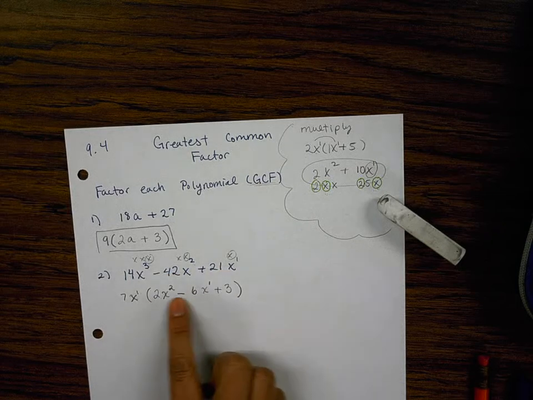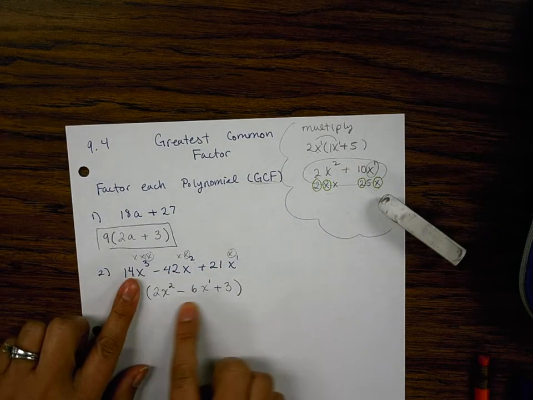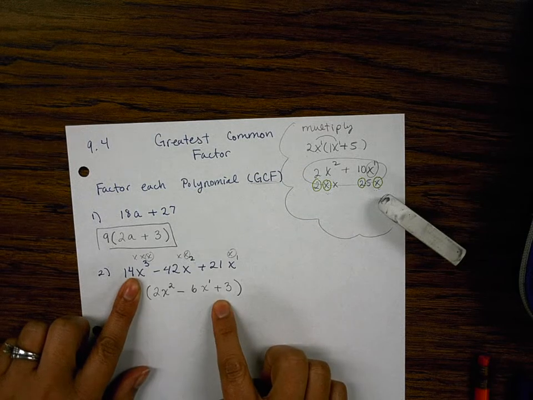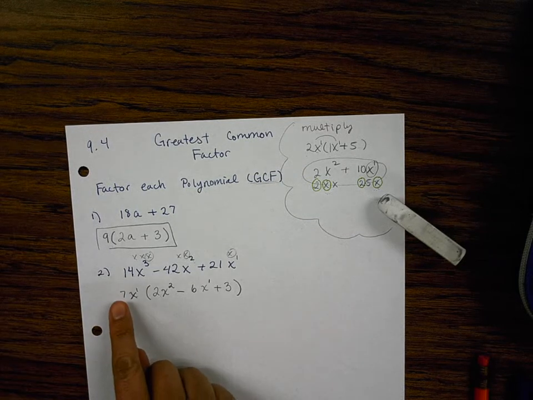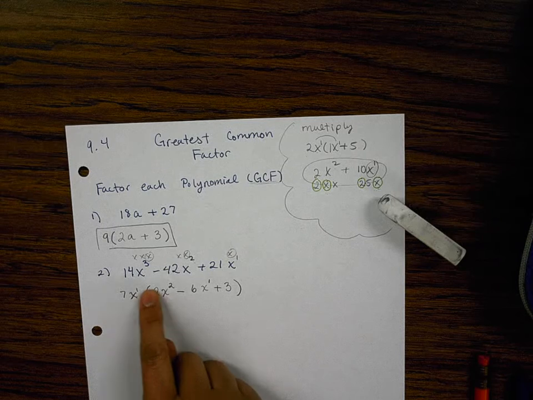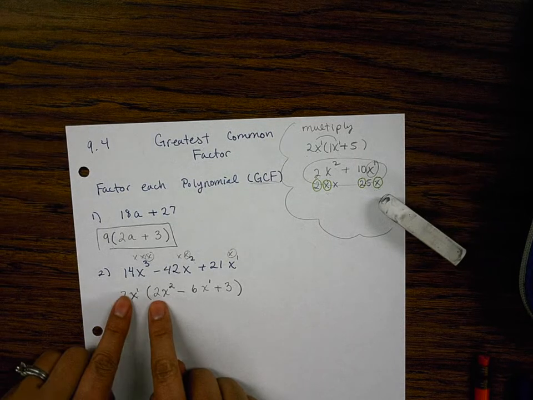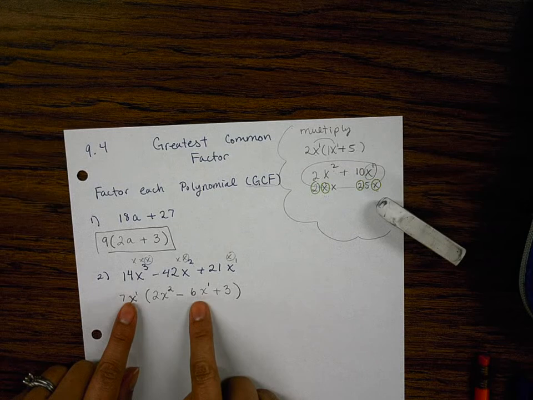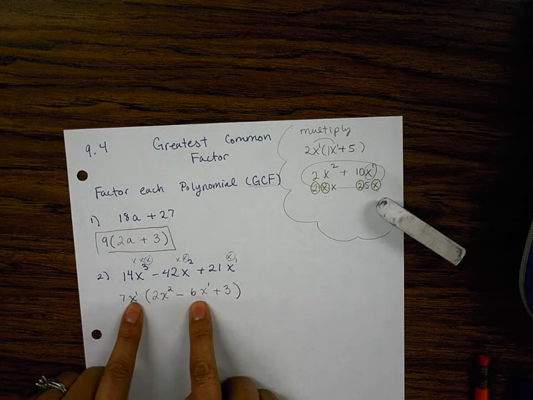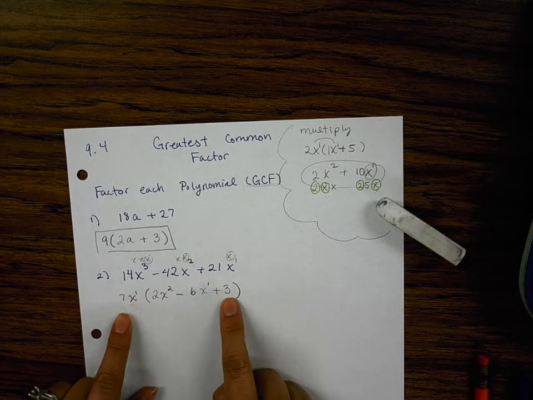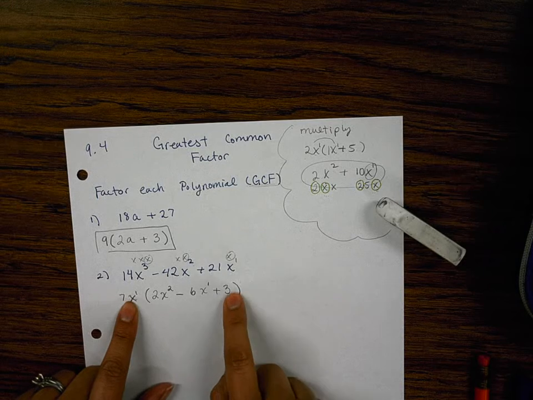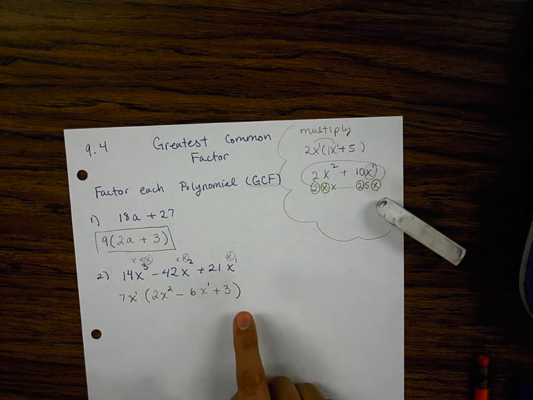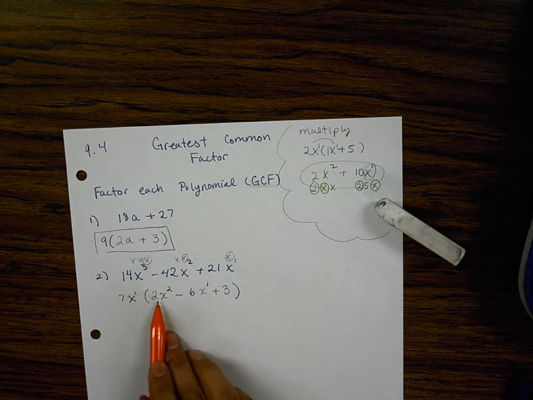All right, so before we box it in, 1, 2, 3 terms to start with. How many terms in our parentheses? 1, 2, 3. Trinomial. Let's do a quick multiplication. 7x times 2x squared is 14x cubed. Multiply coefficients, add exponents. This one here gives me negative 42, and x times x is the x squared. And then here, 7x times 3 is indeed 21x.